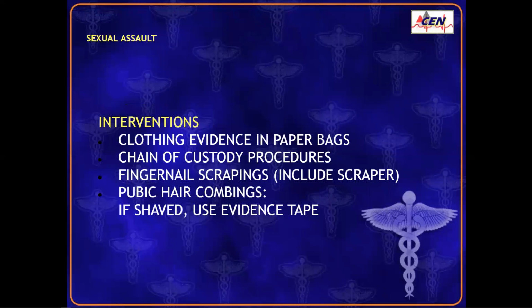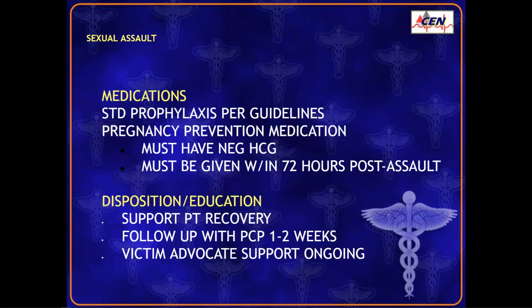Clothing goes in paper bags, not plastic. That's a universal forensic concept, whether it be gunshot wounds, other violent assaults, or sexual assaults. Clothing goes in paper bags because if you put it in plastic, there's humidity in there that can break down the DNA, and you can get some bacterial growth sometimes. Then of course you have to put a chain of custody label on there, and those could vary from place to place. Your labels may look different than mine, but chain of custody is going to include everything: who you hand it to, what time, the condition, everything you can think of.